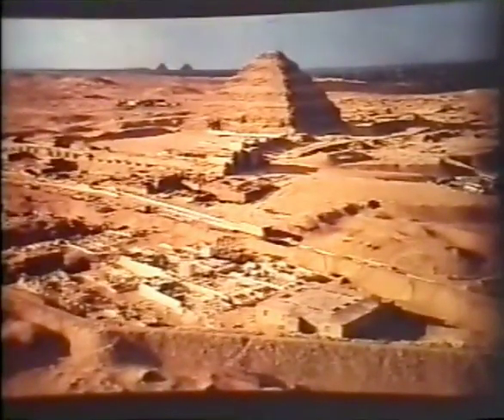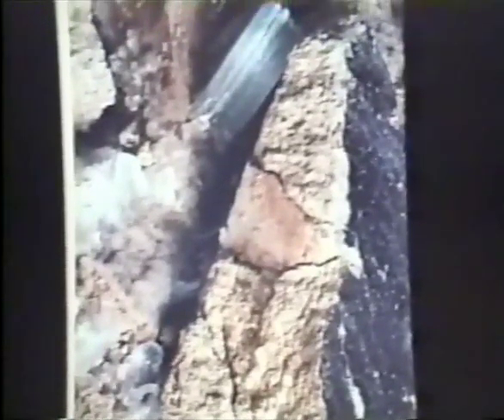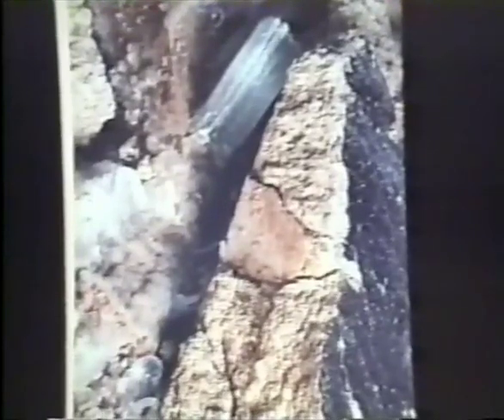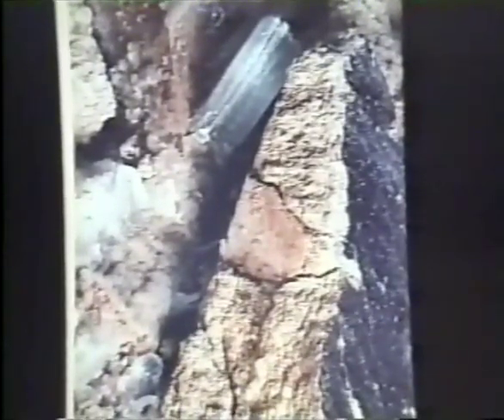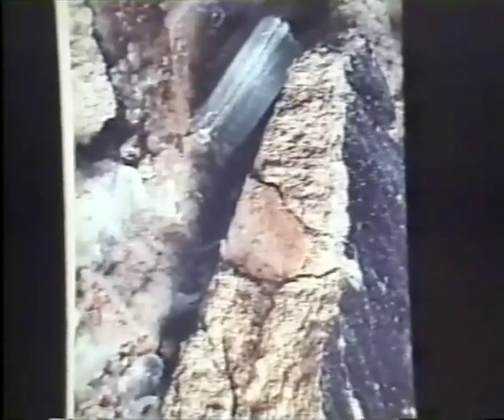We trudged over the scorched sand of the desert amid Egypt's oldest ruins. Through the friendly influence of Dr. Ali Hassan, Egyptian director of antiquities, my wife Josephine and I descended into tunnels far beneath the earth. We had first to break wax seals on two doors. Soon we were in ancient chambers 110 feet under the desert. The walls were lined with shimmering blue tiles. Sadly, salt crystals have begun to invade the ancient walls, attacking many of the old stone monuments. We wondered who used these tunnels four thousand years ago and why they were constructed.